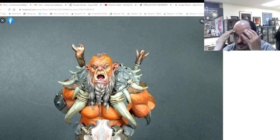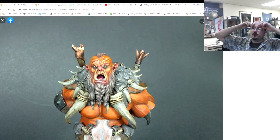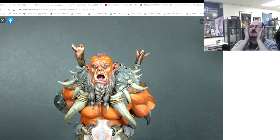The wrinkle transitions are actually too strong right here on the front of him. Those wrinkles would be a million miles deep. They're too strong, so you've got to watch to not overemphasize certain values. You need to soften it here and deepen the shadows here. Okay? So you really have to control the light.